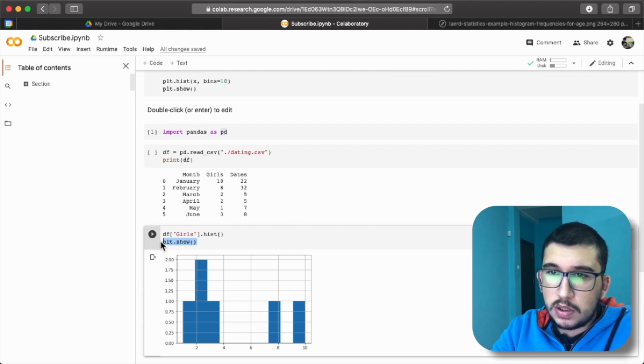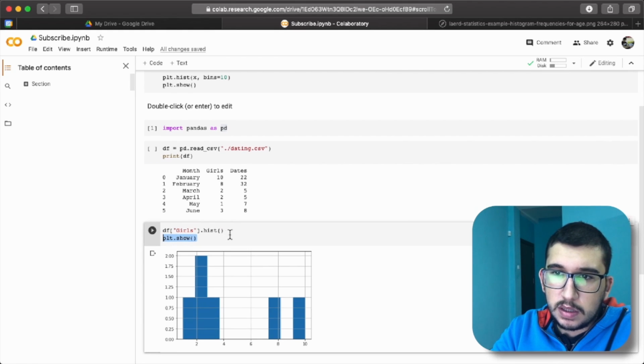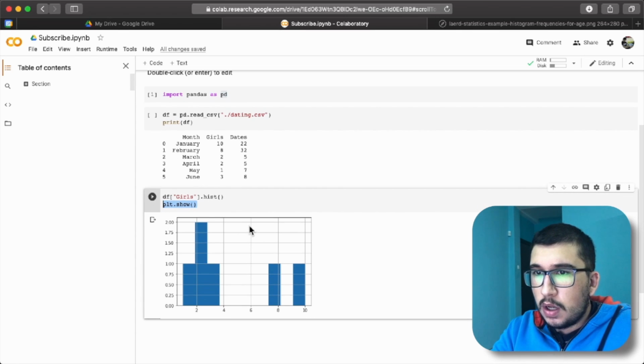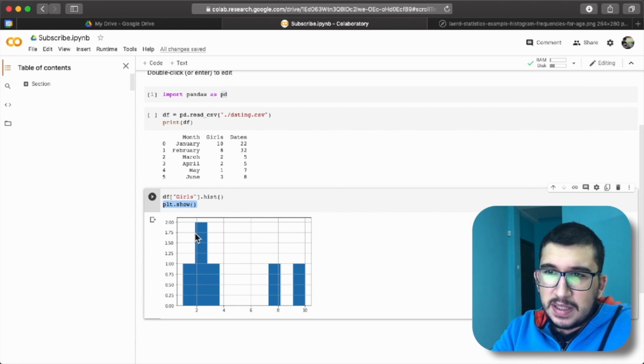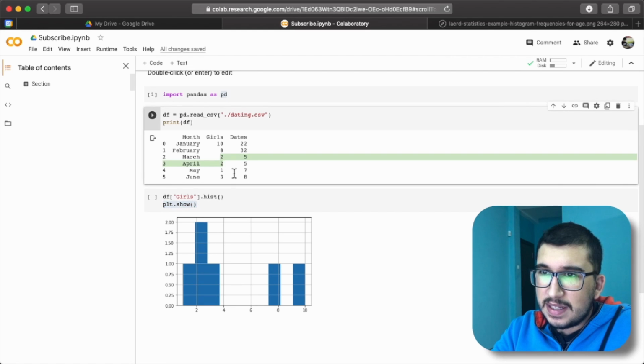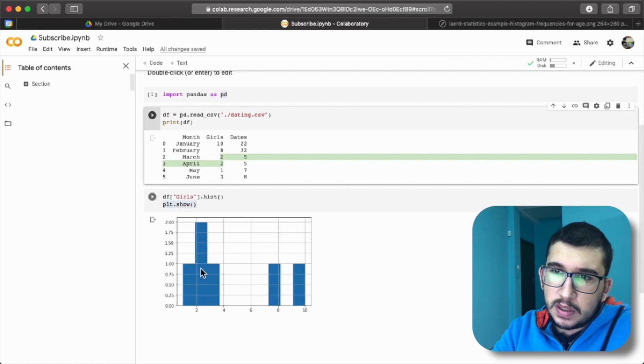Also, you need to of course do a plt.show. As you can see now, we only have this number showing up 2 times, and you can see the same thing in the histogram.